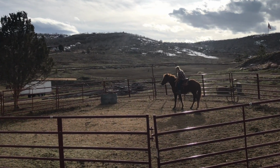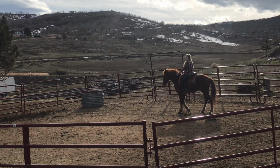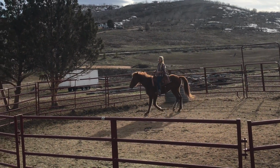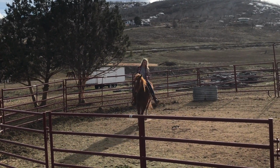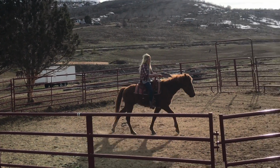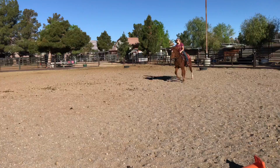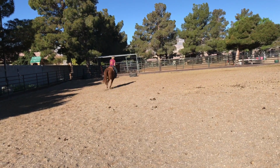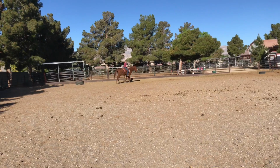I suffer from hip pain, so it's really important to me that a horse is not only smooth at all gaits, but also will walk when asked. Chester can keep up with any horse. He'll dog walk with quarter horses, or he'll gait all day with other gaited horses. Chester has a smooth, comfortable lope. When he's moving at a fast pace, he will still stop on a dime if you ask him. Here I'm just showing that.